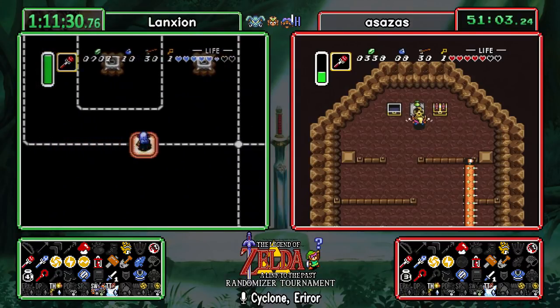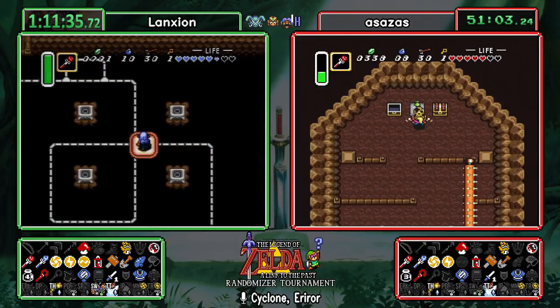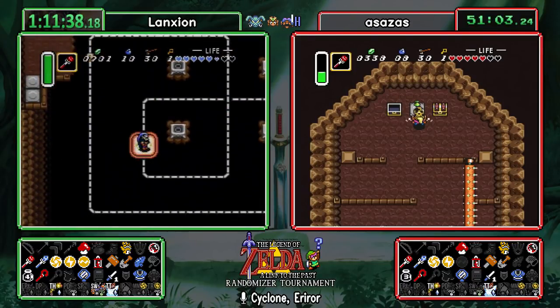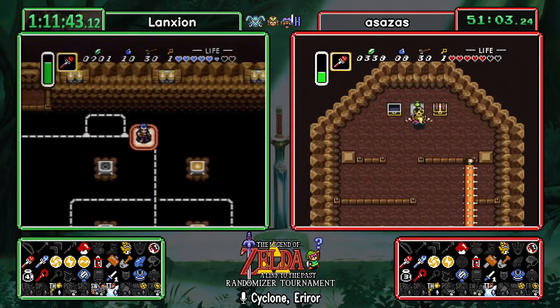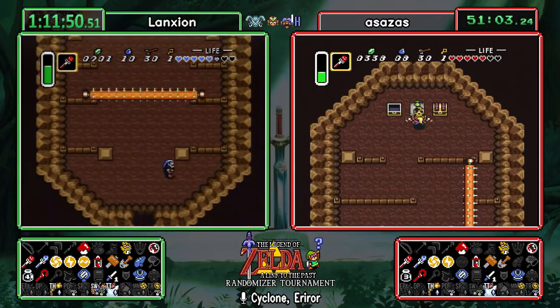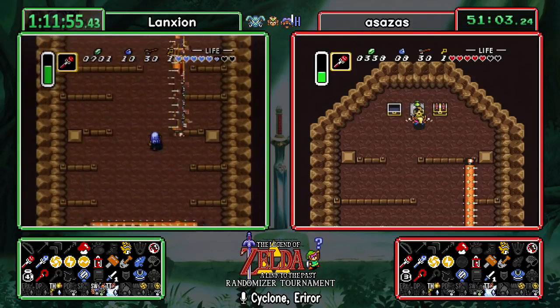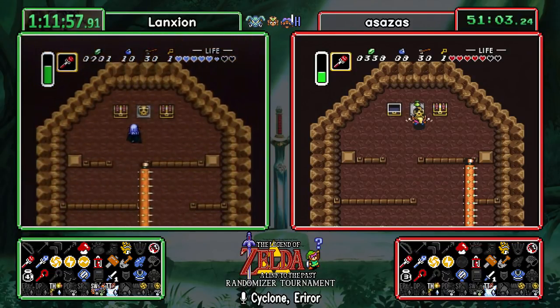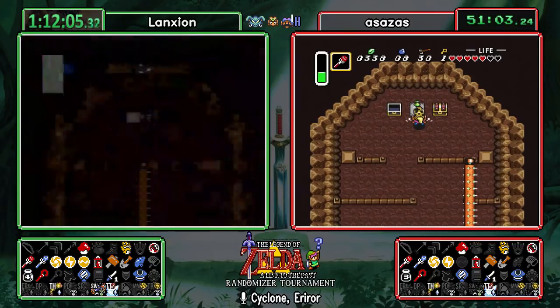He's going to take the long way around this time, and we're going to get to see, for just one moment, for one frame, perfect sync. Look forward to this perfect sync coming up from Lanxion and Asazas. And before Lanxion does not pick up that pawn. How cruel would it be if he does not pick up the pawn? Oh, he did not pick up the pawn. The flippers were in there.